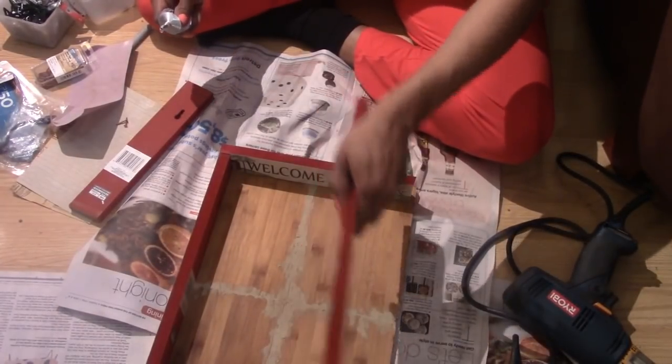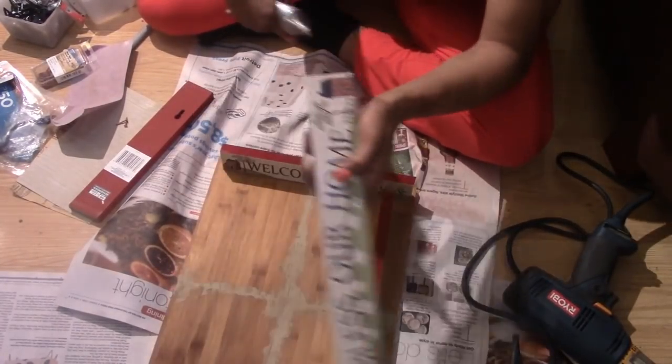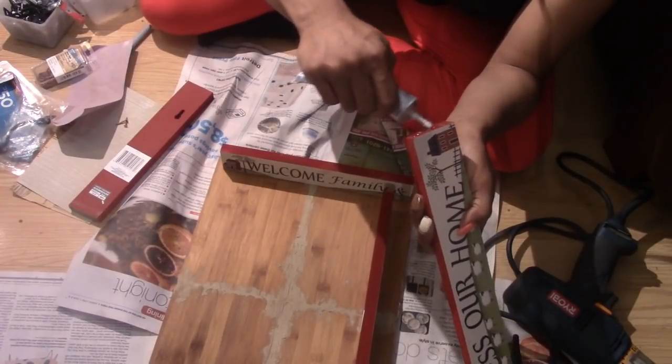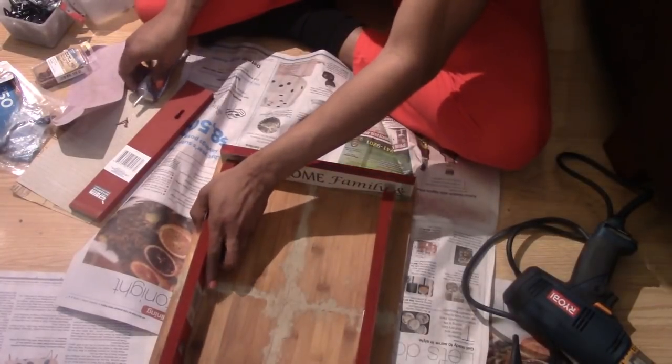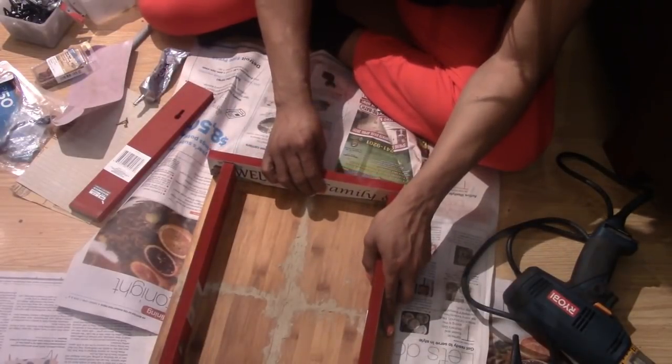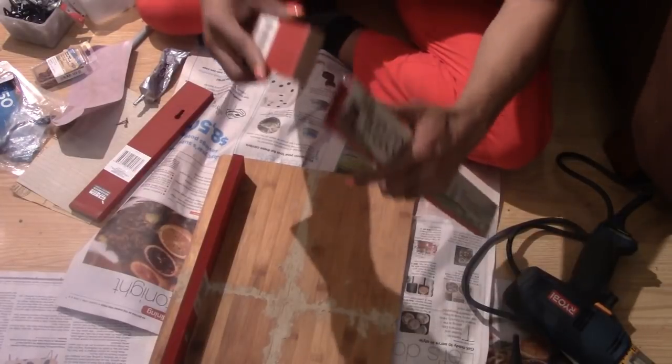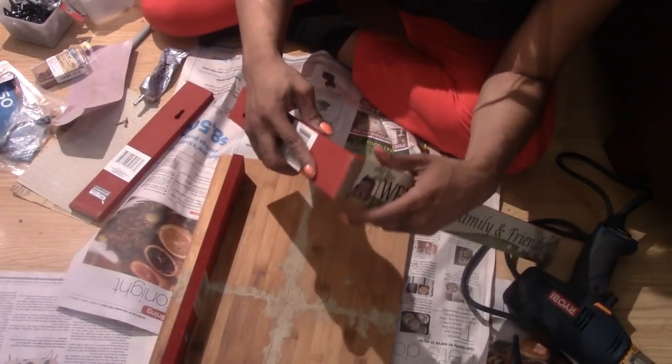Now that I'm back from cutting my boards to size, I'm going to be gluing them with some E6000. I did start off with one nail trying to nail it in, and it was just way too much work, so that's why you see my drill here. I ended up taking screws and screwing it together.